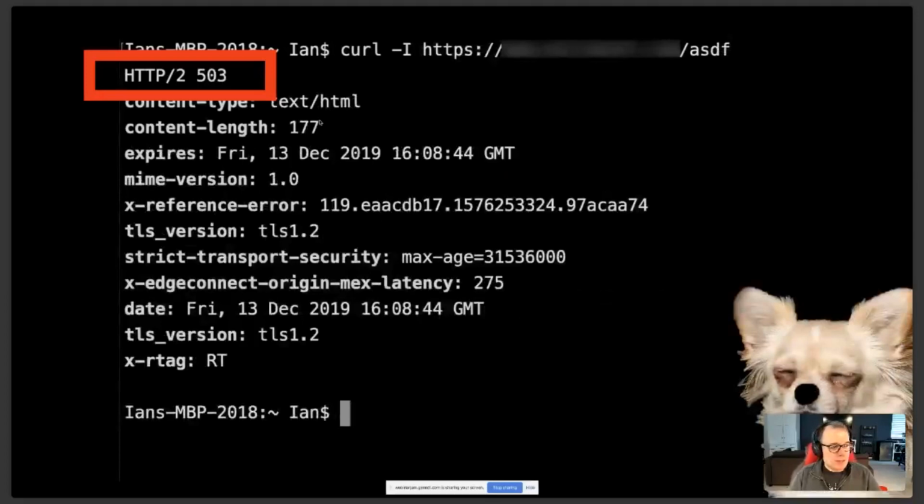A 503 response is even worse. A 503 response means things are completely broken. That's supposed to mean to a visiting browser or bot that the server is actually broken. It has crashed. It is gone. You do not want to give that response if a page doesn't exist. Again, you want to give a 404 response. If you're getting this response, something is wrong. It needs to be fixed.